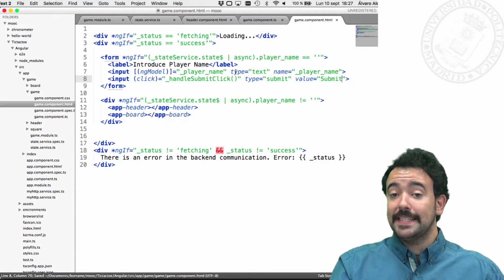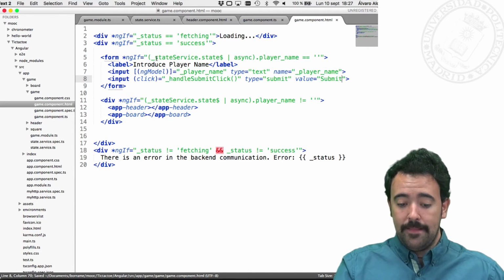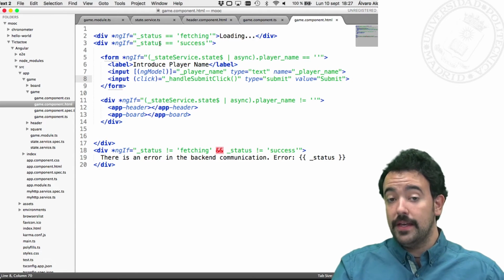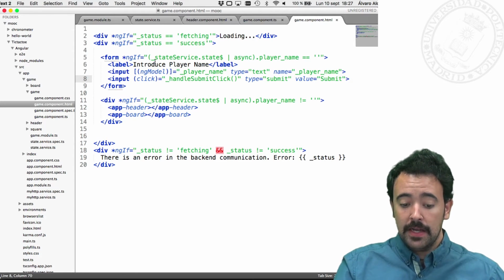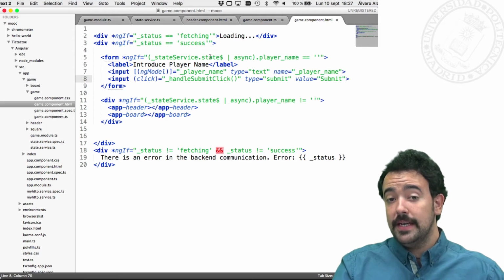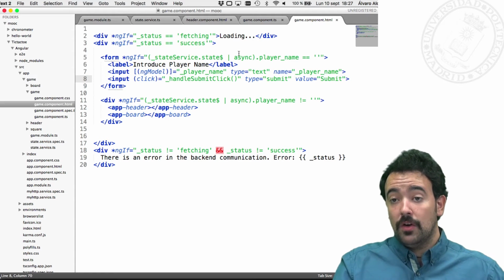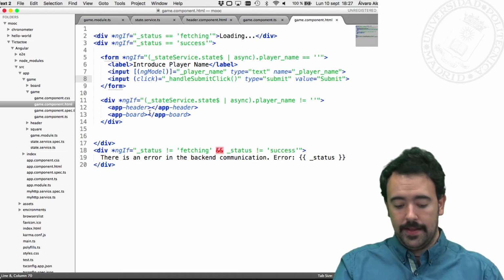So that's all. As you can see here, when the status of the request is success, I will check the value of the player name property of the state service, of the observable of the state service. If this is an empty string, I will render the form. If this is not an empty string, I will render the game.